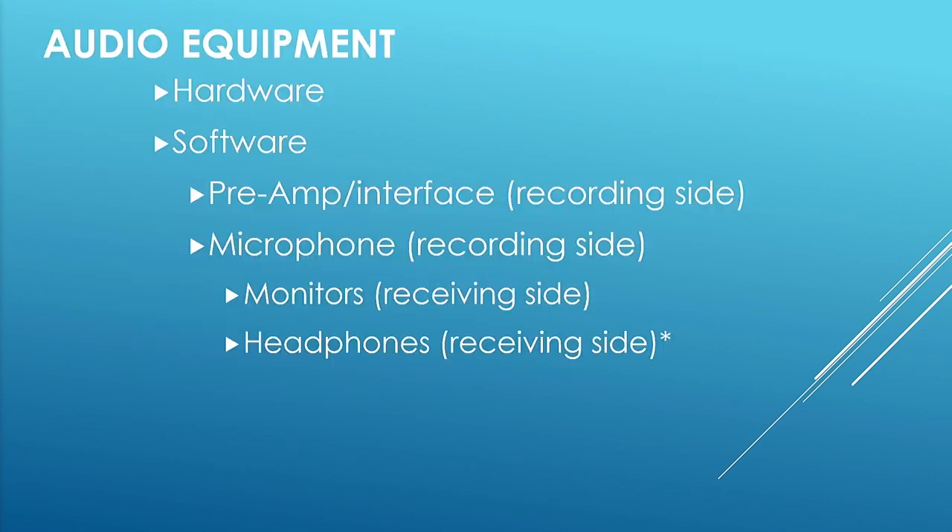The audio side is where my passion lies. My first Grammy Award was as a producer for a recording I created using a small pocket remote production system. Without audio we have nothing. Audio is seventy percent of what we see. You can take bad audio, put it to an amazing film, and it becomes a terrible film. Great audio into a mediocre film, and suddenly it's a great film — this has been proven time and time again.